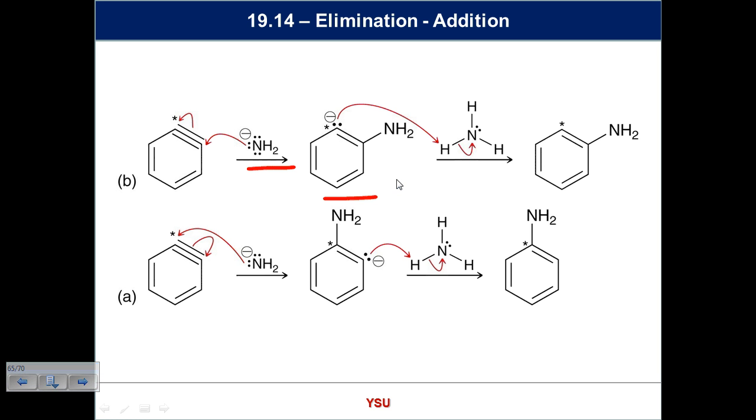Don't forget, and this is probably worthwhile talking about right now, what pH are we at right now? We have NaNH2 and NH3. In the previous reaction, we had NaOH. What is the pH? High or low? High, very high. There is a general saying that in mechanisms at high pH, where you've got hydroxide or bases or nucleophiles, your intermediate species tend to be negative. Negative bases. There's a correlation there.